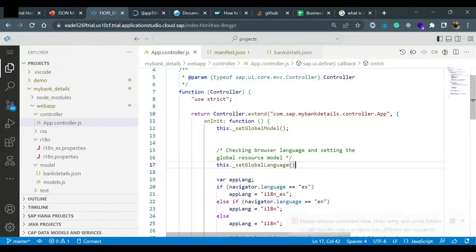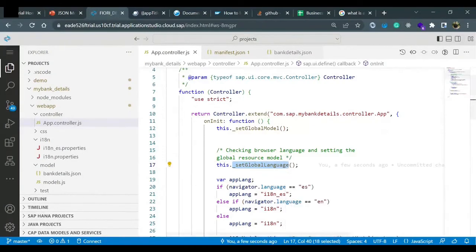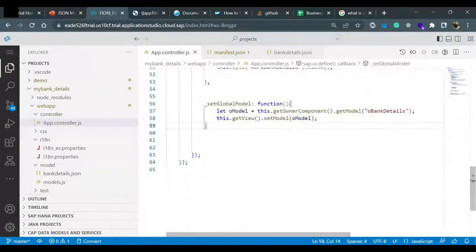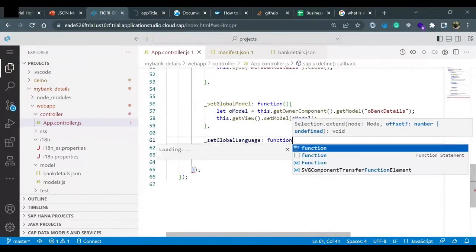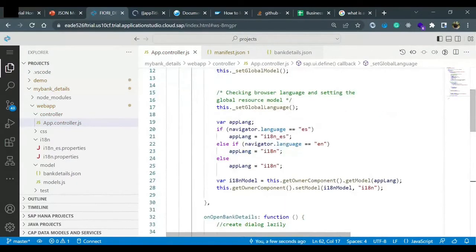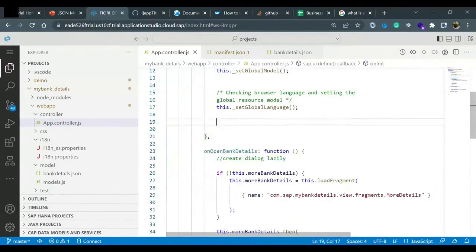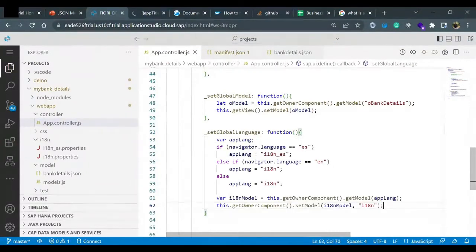This could be a method that we will call. I'll copy this, and after this method, I'll put a comma and set global language. Again, a function declaration. Inside this function I will copy paste this whole code, and it will be executed whenever the set global language method is called.